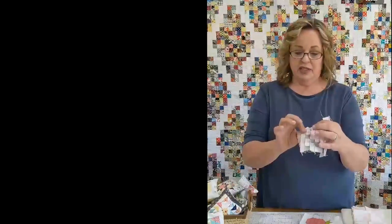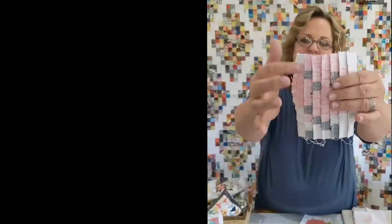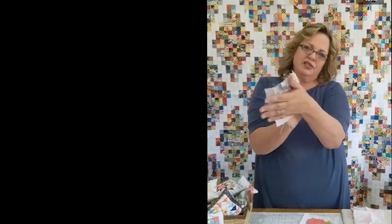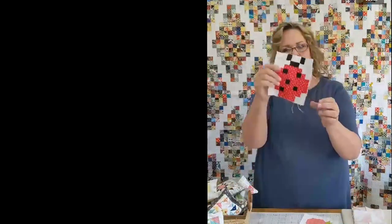Now this trip around the world, I did stitch in the ditch quilting, but I have another sample that's out to a quilt shop right now, and it's quilted right over the top of the seams. This is what we did. Just that second seam, we trimmed off the fold, and it still gives us a little bit of seam allowance. I do it after they're pressed in one direction. For me, it was just easier to press. But again, I only did this trimming of the second seam if I was going to quilt it.